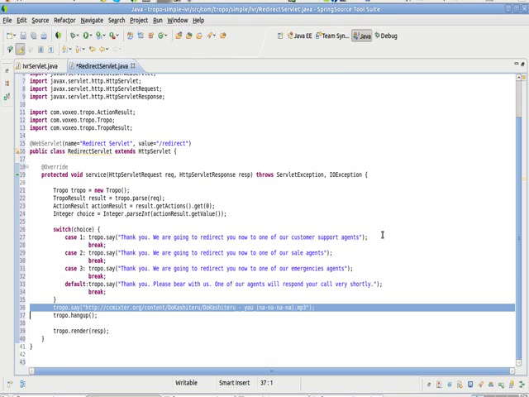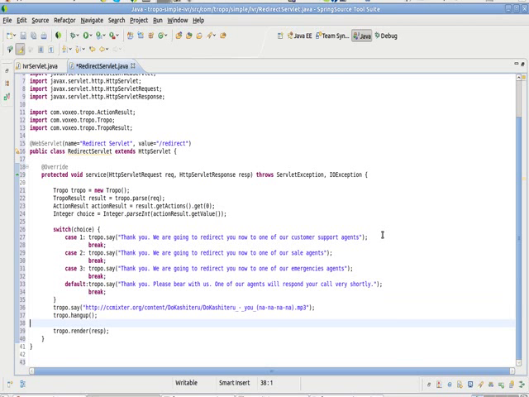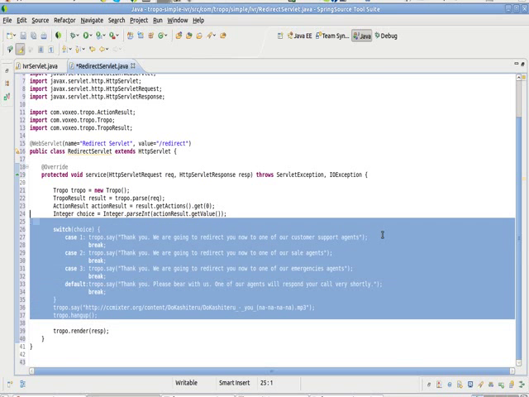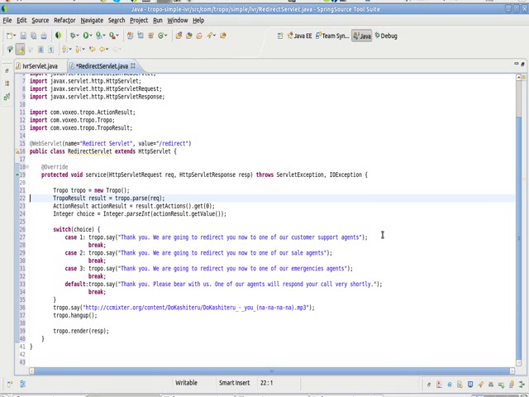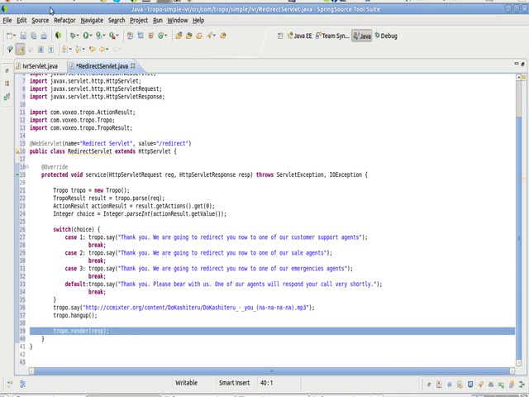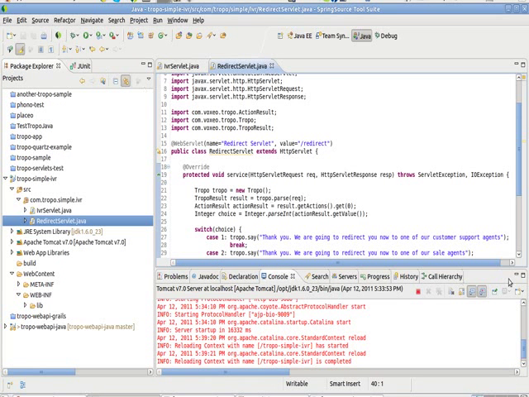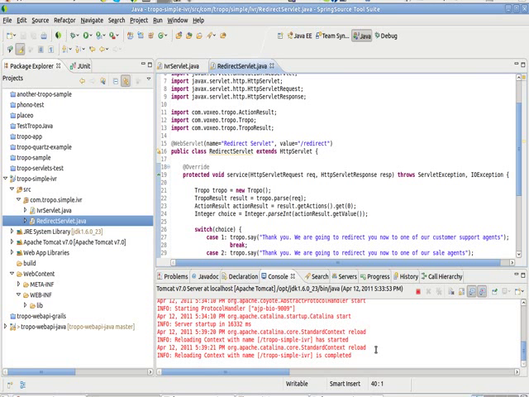So like, okay, we're going to transfer your call, wait, and you hear a song, and finally hang up. So you see how the logic is pretty similar. Build a Tropo object, in this case we parse the result, and finally we render the response. So it is pretty easy. So yeah, let me save the servlet and let it deploy. I'm not sure if it has been deployed already.